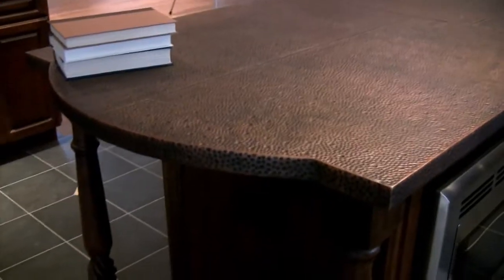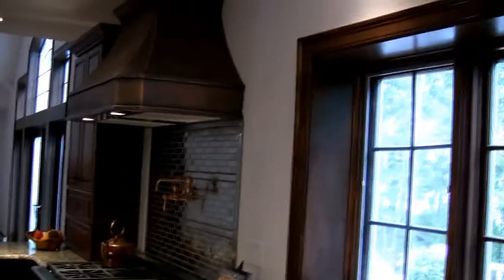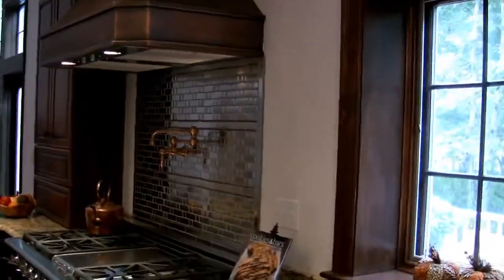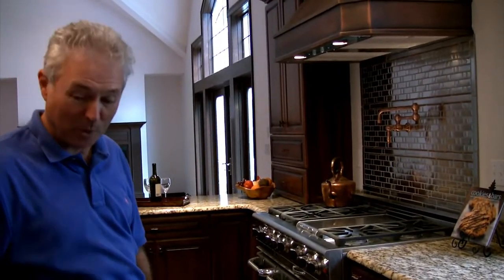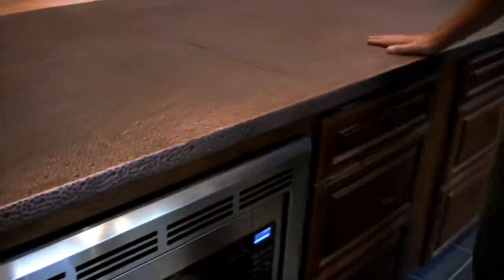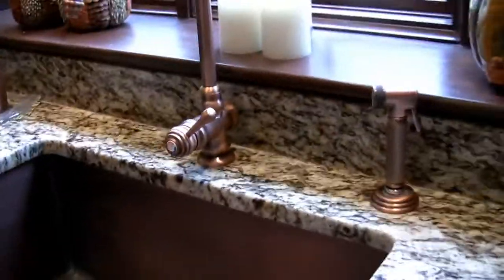What gave you the idea to put something so beautiful and unique in your house? We came up with the idea of the copper put over the range, and then my wife Paula and Emily went into deep discussions one day and came up with another idea for the island — all in copper. And it looks like you also did a copper surround above the sink — the faucets are all really well thought out. A beautiful kitchen.